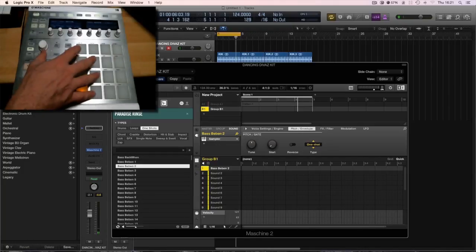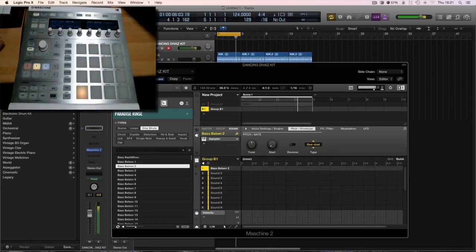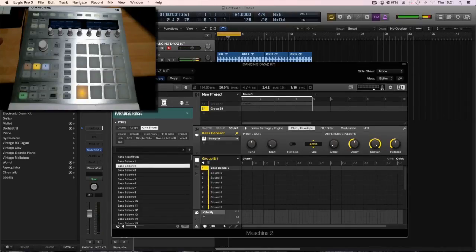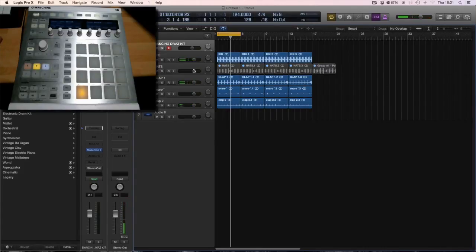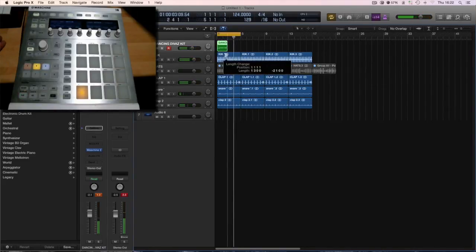So I can either record it in Maschine itself by going to pad mode and doing it, but obviously I want to just record it, playing it off the keyboard. So it's one shot at the moment, so I'm going to put it on ADSR. So I've got short and long, and so now I can just play my part in. I'll just put record. Okay, so that's just the MIDI pattern. Alright, so say I just want that first bit. I thought that was probably the coolest bit.